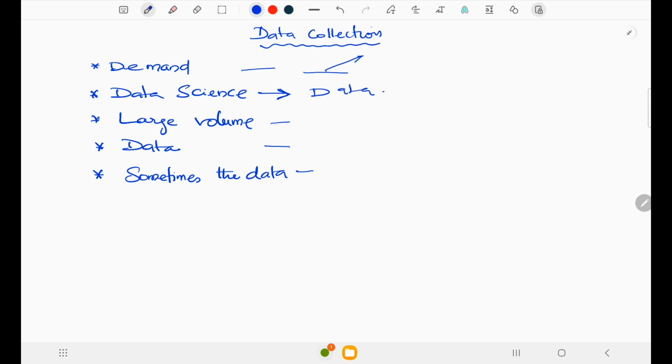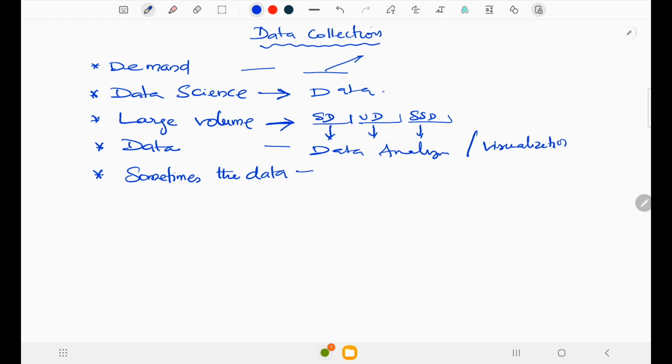So this large volume of data can be divided into three categories: structured data, unstructured data, and semi-structured data. This data is subsequently used. Whatever data we have collected is used for data analysis and visualization.